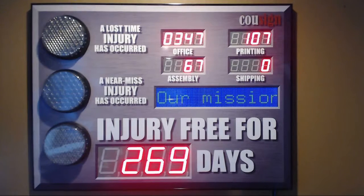Hello, in this tutorial I'm going to show you how to program a cosine numeric display using the infrared remote control. The first thing you want to do is select the display that you want to program. In this case I'm going to be showing you how to program the shipping display on this sign, and we want to select that by pressing the next device until our display flashes.